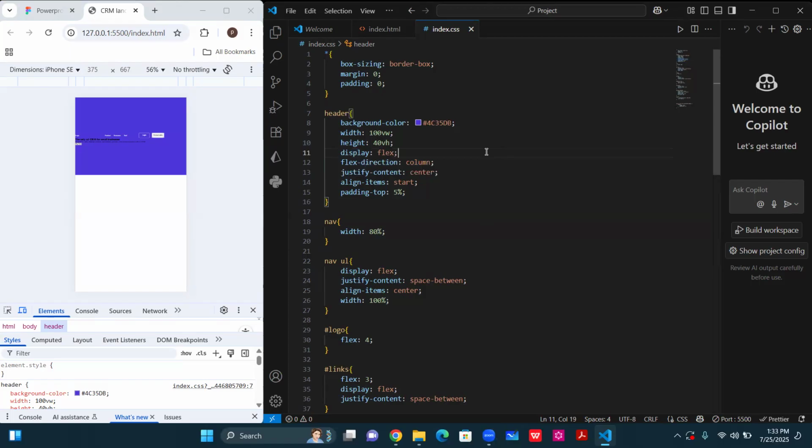So let's make this thing work. So align items, justify content is center, flex direction is column, and then something is way here. So it's no longer in the center. Since we are now using flex direction column, we now have to say align item should be center.